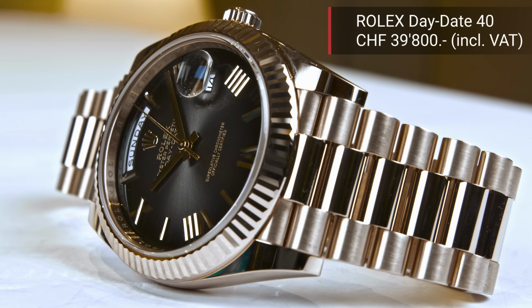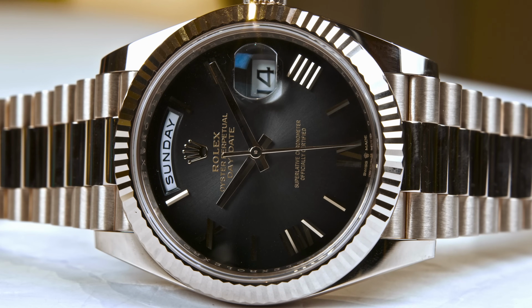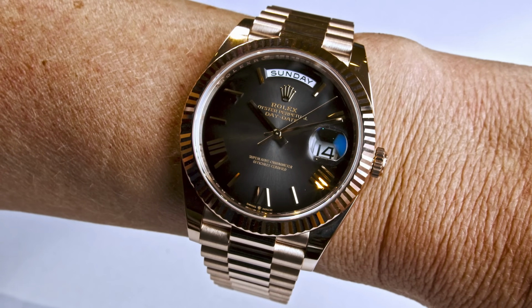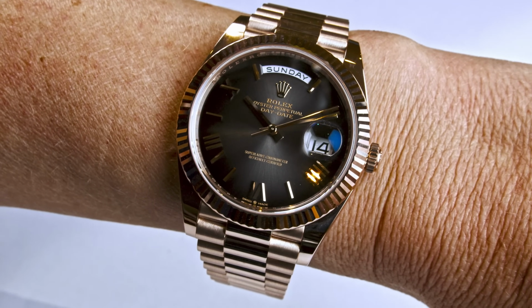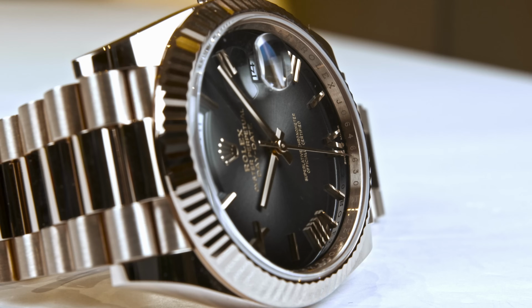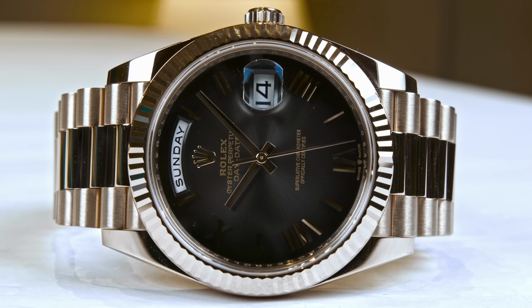As you all know, you are entitled to choose your day indication in different languages. So around the globe, Rolex, of course, knows that people speak different languages, and therefore offers the day indication in different languages. This is something not many others do. You normally get English. The brands all think that everybody is fluent in English. Sometimes yes, sometimes not, but I personally think that this is a very good choice. They continue their tradition and I like it.